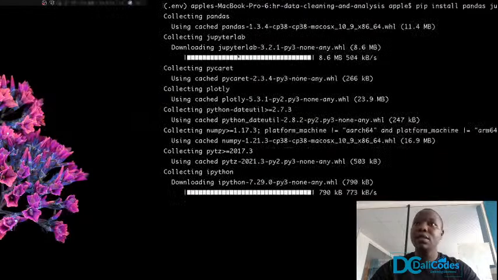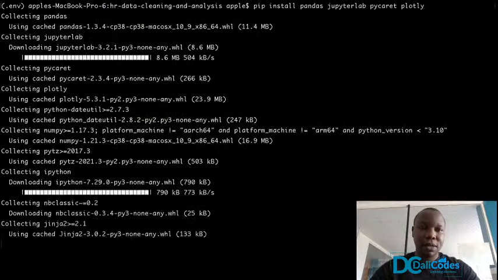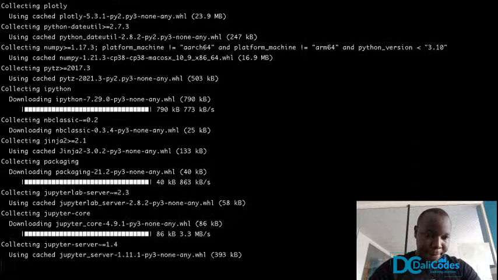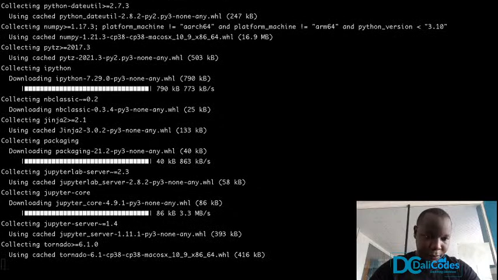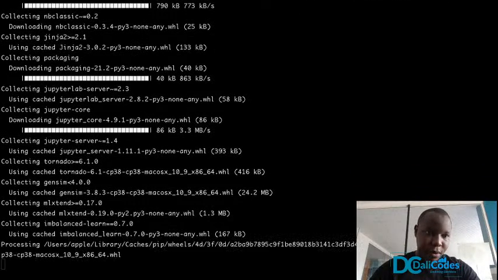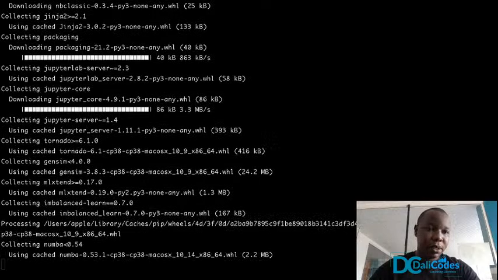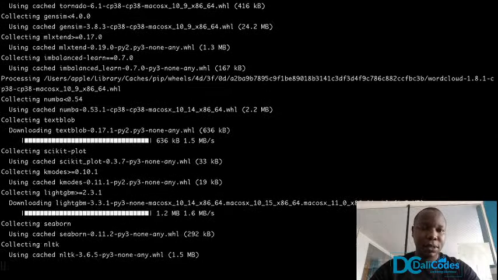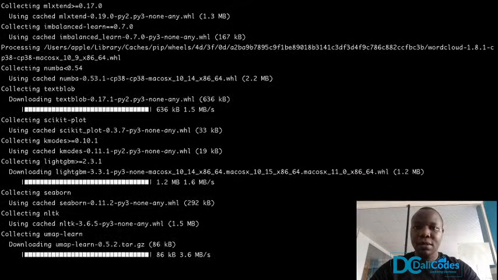This is still downloading, but you can't see my downloads. Archive 1. I'm going to copy archive 1 and I'm going to put it in that folder which is installing. So where's the folder? It's here.